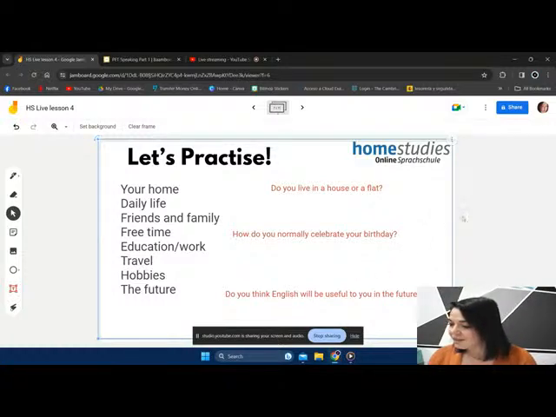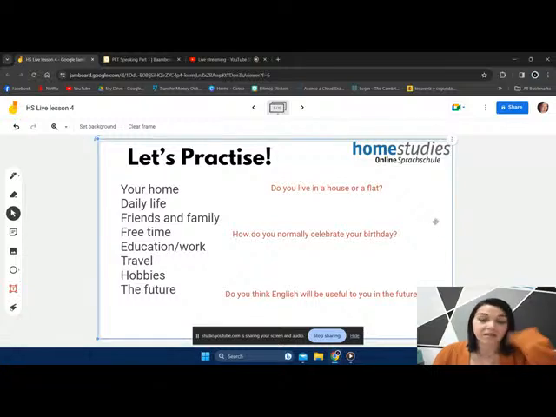And if I live in a tent or an RV, what should I answer in this question? Then you should say, I don't live in a house or a flat. I live in a tent, for example. Okay, it's perfectly fine just to say, I don't, as long as you give an alternative answer. It's possible the examiner will ask you things that you have to say no sometimes. That's fine.